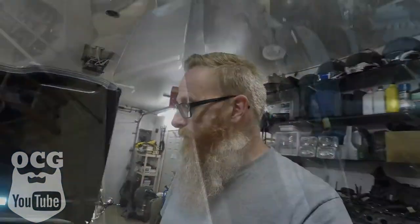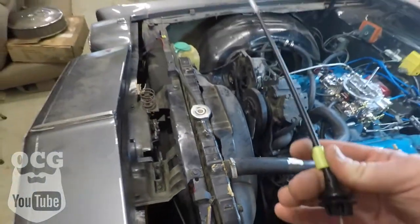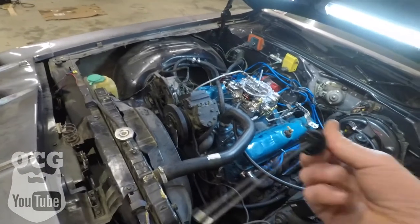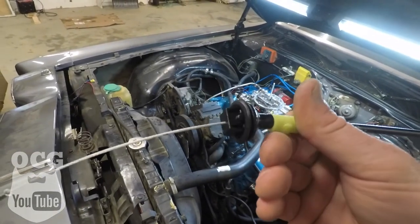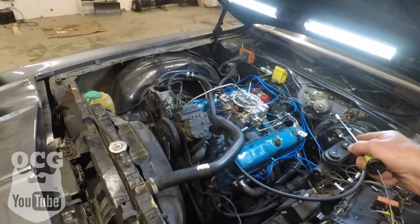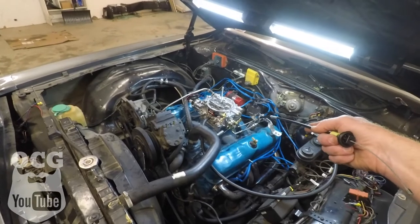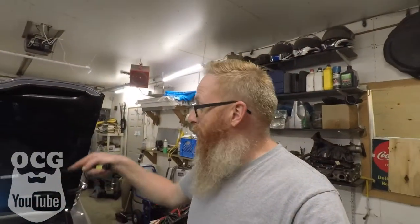So I've got the old one out, the old original one from 1979, and I've got a new one right here, and it's going to be very simple to install. I'm just going to stick this piece through the grommet hole in the bulkhead or in the firewall, and we'll run it through, fasten everything together, and it should be just as simple as that. And if it is, we're going to get this thing running.